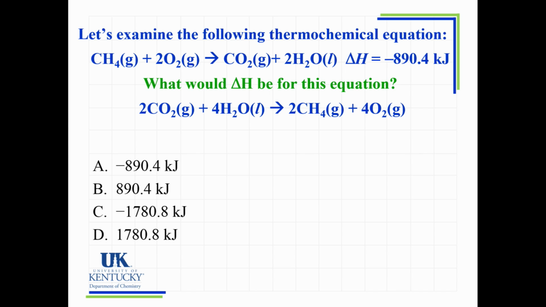Now, I want you to determine what delta H for this equation would be. See the equation? Look at it and compare it with the top equation. Once you've made the comparisons and seen how they're similar and how they're different, then you should be able to use the statements on the previous slide and determine which one of those is the correct value for the delta H of the bottom equation. Pause it, choose one, and then resume.